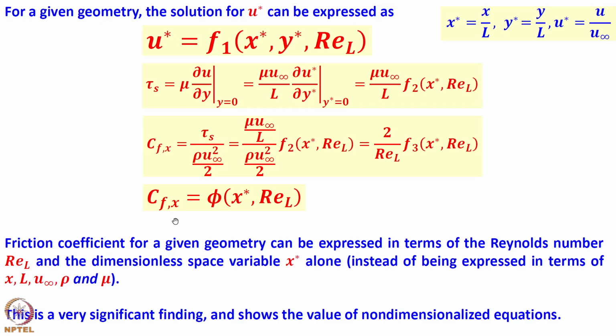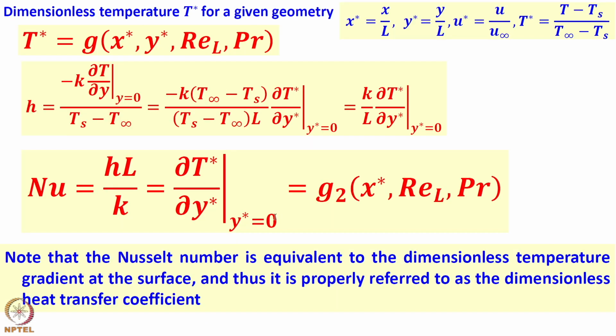If this is L, CFL, then it would be in terms of the total Reynolds number instead of being expressed in terms of the individual quantity. Okay, so this is extremely significant. It gives us the use of non-dimensional equations. Similarly, now this is the new part from the heat transfer point of view. If I am talking of local heat transfer coefficient, the non-dimensional quantity associated with it is the Nusselt number. So this H would have an H subscript X.